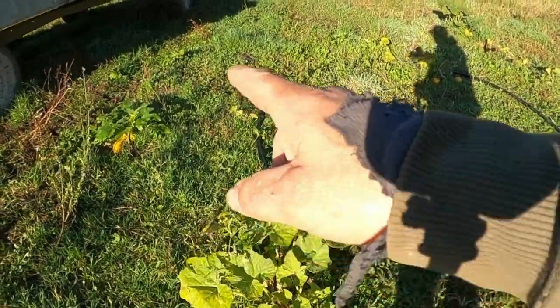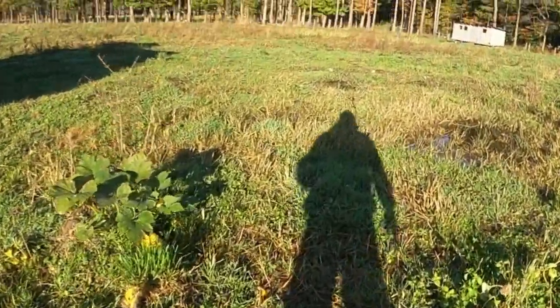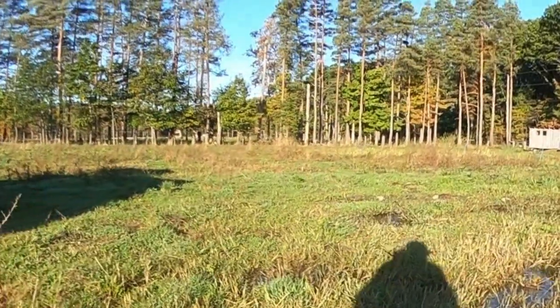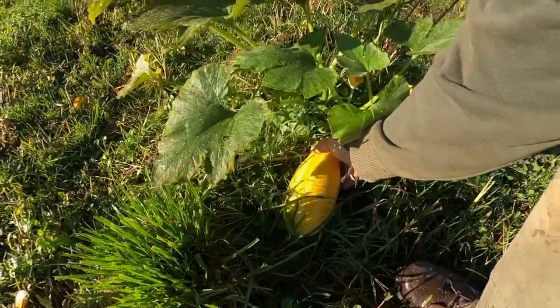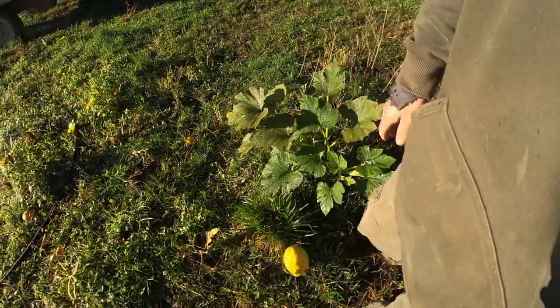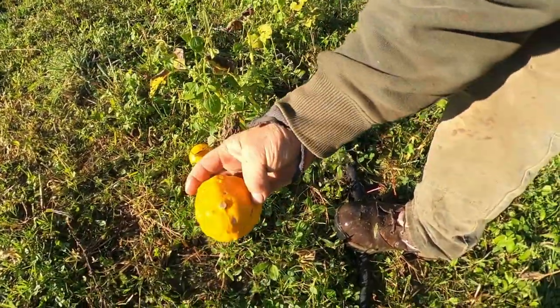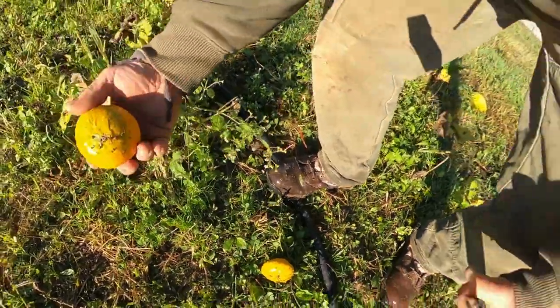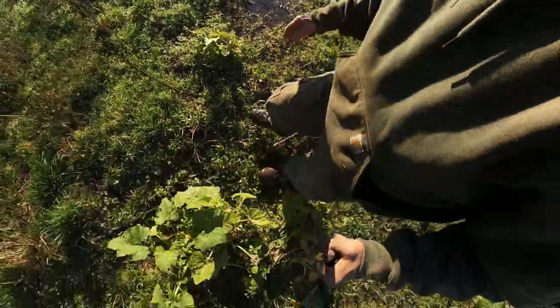Show you this real quick. These here are some squash plants that volunteered from last year when we were growing hogs. We have gourds planted out there. These squash plants cross-pollinated with the gourds. You can see the gourd there, the green with the ring of green stripe around. They cross-pollinated with the gourds this year, so they weren't any good to eat.